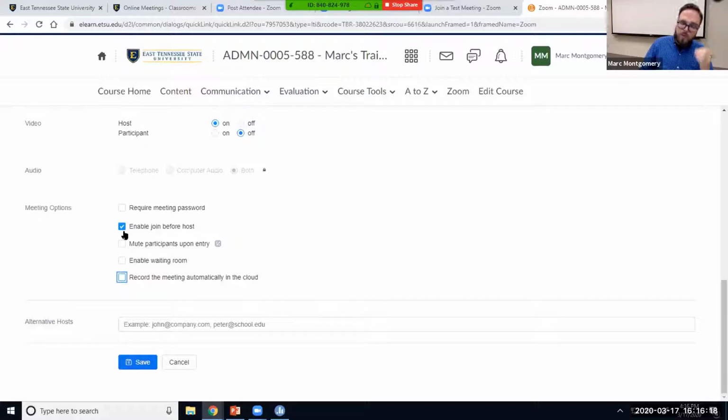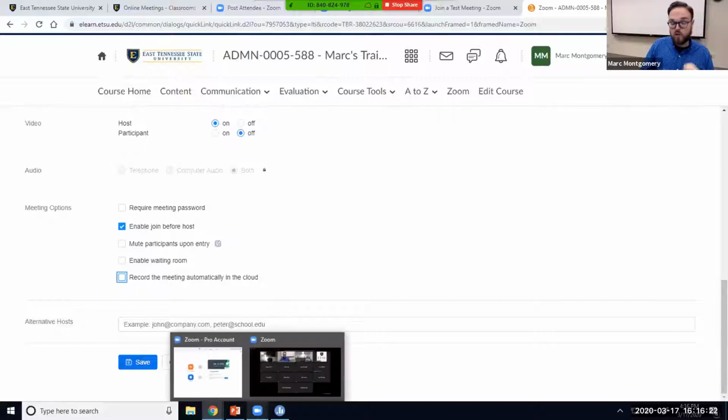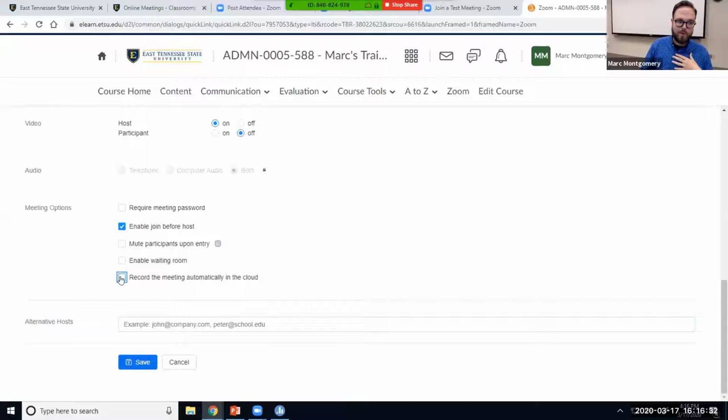If you want to let them be able to join before you start the meeting, you have the option in Zoom to start the recording whenever you're ready. But if you're like me, I will forget to hit that record button. So I recommend going ahead and record the meeting automatically and just taking off that enable join before host.